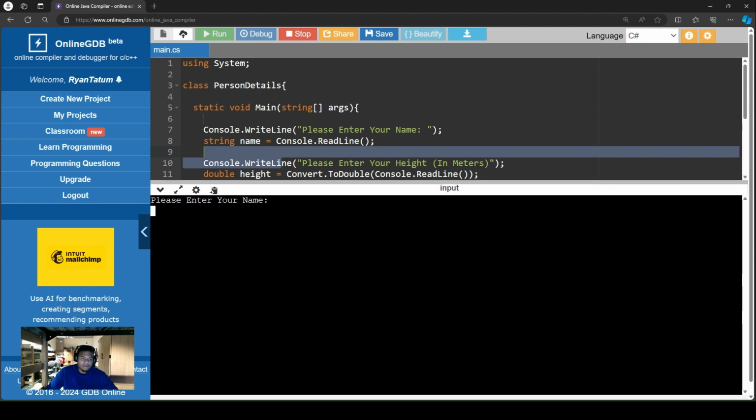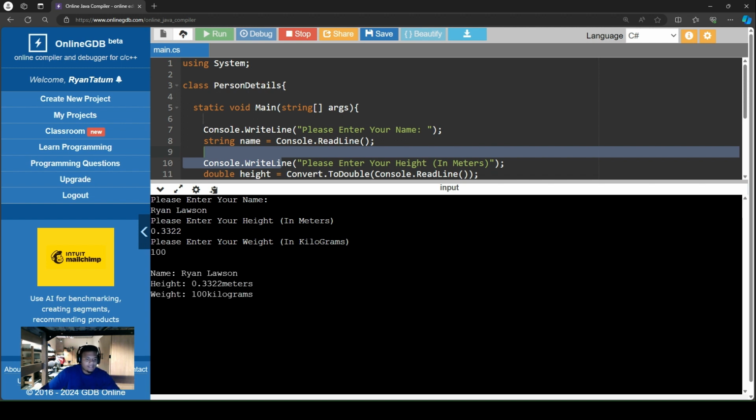As you see, the program ran. It says enter your name, so we can enter your name. You can enter your first name and your last name if you want to. Then enter your height in meters. You can say like 0.3322. I believe that's 5'11". And then your weight, 220. That's around 100 kilograms. And then, like I said, you see how it's kind of bunched up at the end. I spaced it out for the height and weight at the beginning, but I didn't do it for the meters at the bottom.